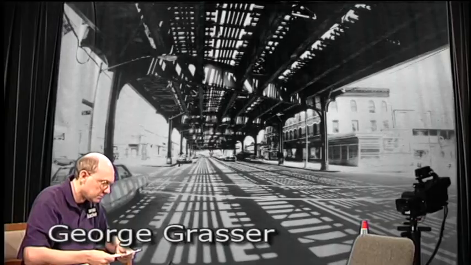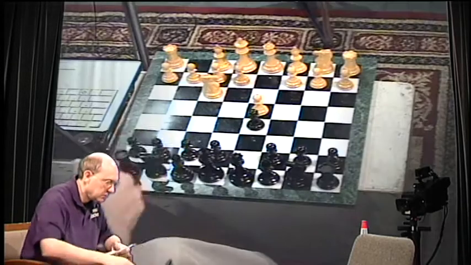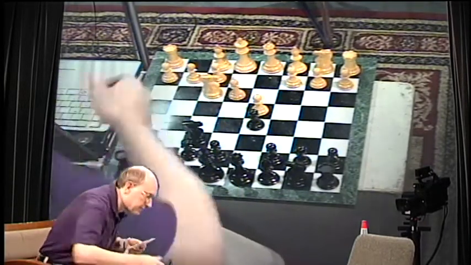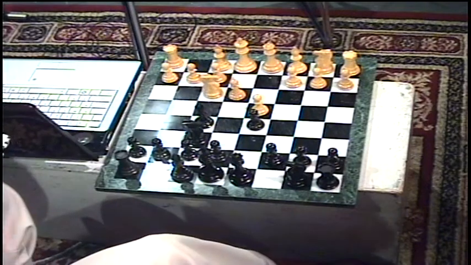So I played pawn to d4. Tony responded pawn to d5. I played knight to f3. Tony played knight to f6. I played pawn to e3. Tony played bishop to f5.